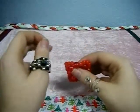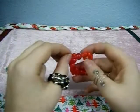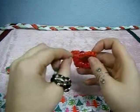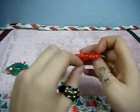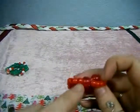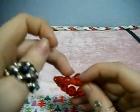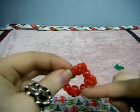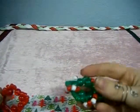So what is most important about this one is how you stitch it through, because there is the bottom and the top, and your string right here is coming out of the bottom. We need to string through the top of this bead and come out the bottom of this bead, and that's going to give you a spiral effect, the same kind of spiral effect that this one has.